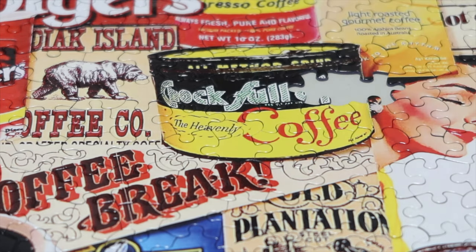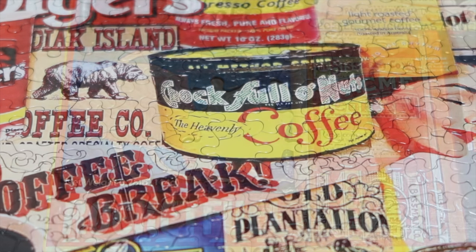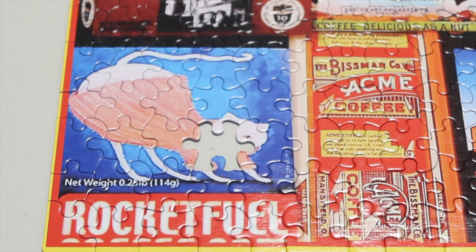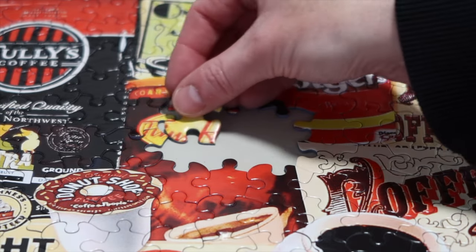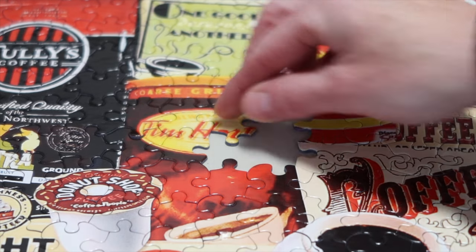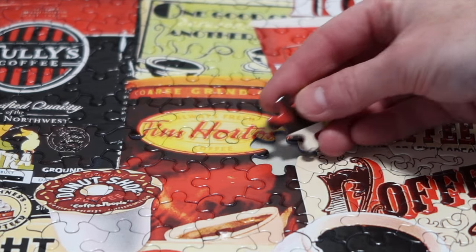So have you ever been to a Timmy's? Do you know what a double-double is? Are you a double-double, single-double, double-single, or a triple-triple? I grew up in a small French village whose population in the 2021 census was 1,692 — it's on the main highway through New Brunswick with many surrounding areas but still quite small. They have a Timmy's, open every day from 5 a.m. to 9 p.m. with the drive-through going until 10 p.m. Every time I've been there it's been packed with customers, and I've seen the drive-through snaking around even onto the main highway road.